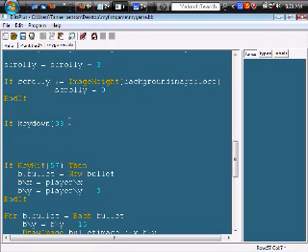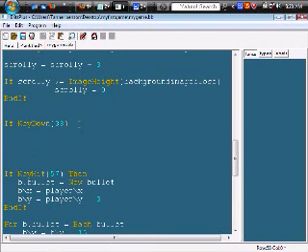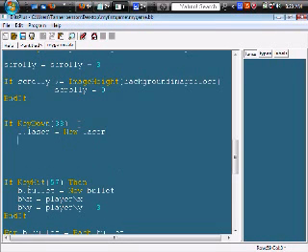So basically it says if key down is the L button, then we're going to create a new laser. So now we're going to go ahead and set it where we're going to make it set that laser to the player's location.